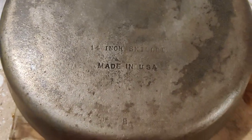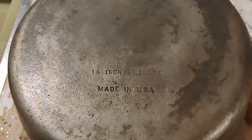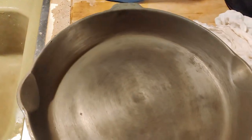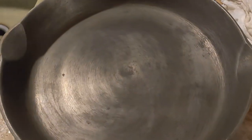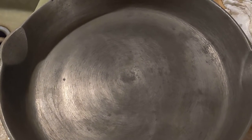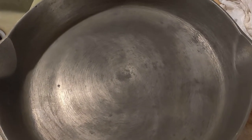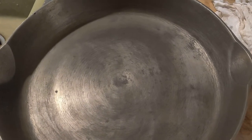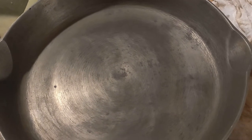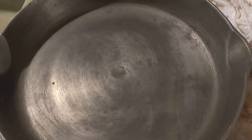It's a little bit wet here because my counter's all wet, but this is ready for seasoning. But first I want to do one more cleaning with it, because I have used cleaning products on it now. I just want to make sure that I get all of that residue off. Dish soap tends to leave a residue on everything, and also because I used the oven cleaner, I just want to make sure that the pores of the pan are clean before I go and start seasoning over top of it. So I'm just going to pour some salt in here and use my favorite little scrubby brush that I showed you guys in the last video.